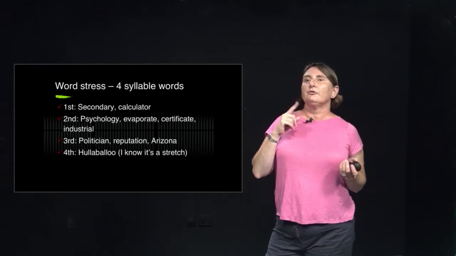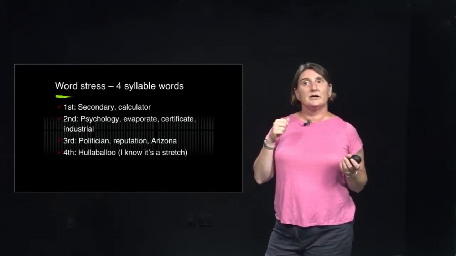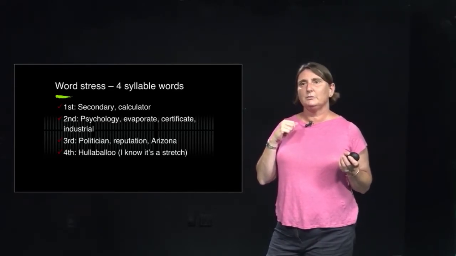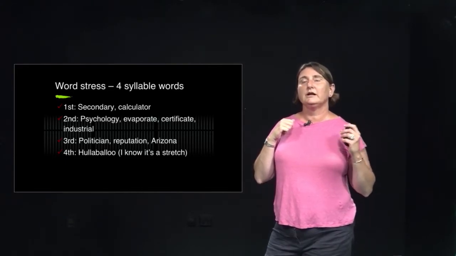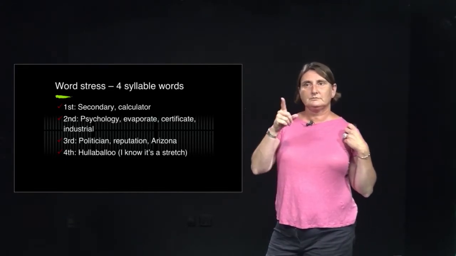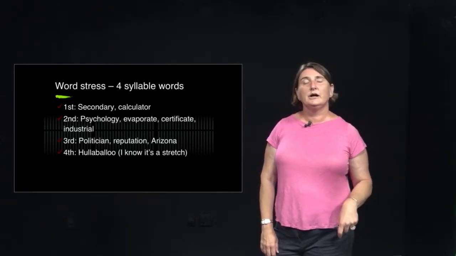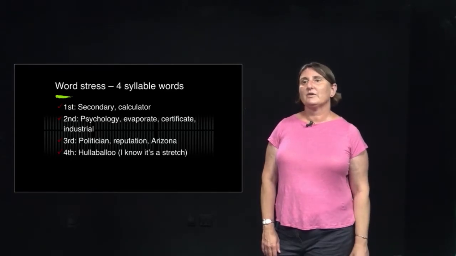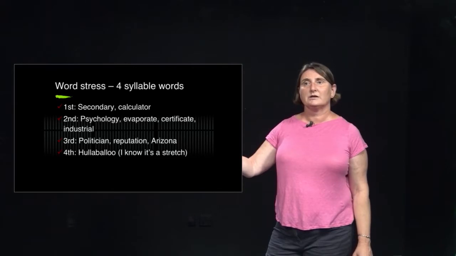Okay, so for first syllable stress in a 4-syllable word, we've got secondary, calculator. For second syllable stress in a 4-syllable, psychology, evaporate, certificate, industrial. Now on the 3rd syllable in a 4-syllable word, politician, reputation, Arizona. Okay? And now this is a stretch, but I love to be able to fill in all the boxes.